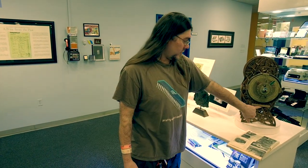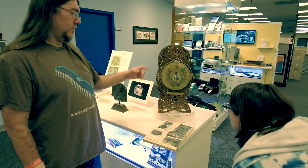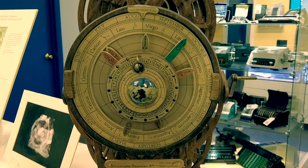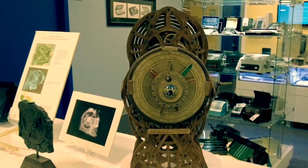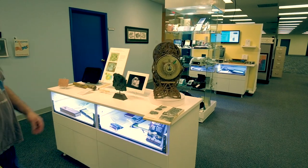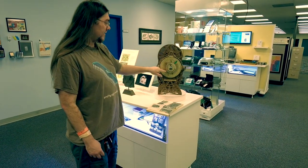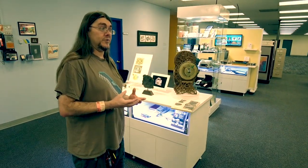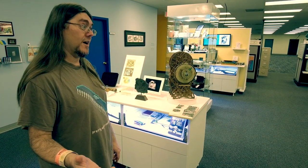So we got this one from Dave Goodchild, and he built this woodworking, all very beautifully, from scratch by hand. And this is number 4, so he's done this once or twice before. It can tell you where the constellations are in the sky and the planets, the current moon phase. If you look around back, there's solar and lunar eclipses and the next Olympics, and there's a bell that dings on special days. They figure that this existed at the center of important Greek towns. You know, they have a sundial everywhere that tells the time, but this would be anywhere there might be a science center or education.